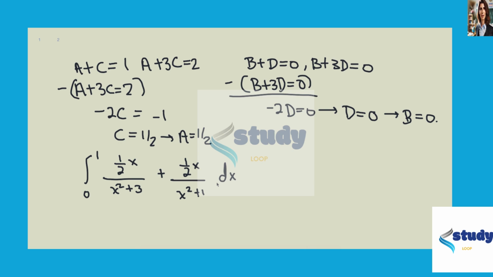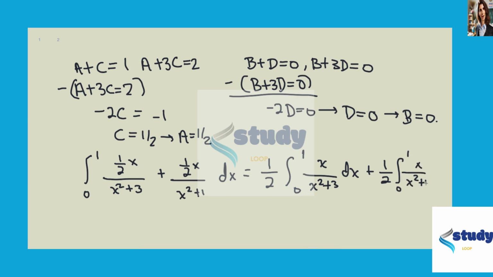So now let's go ahead and evaluate these two. We could pull out those constants. So let's go ahead and do that next. So 1/2, integral from 0 to 1. And we see here it looks like u-substitution will work nicely for both of these. Okay, so I just pulled out the constants here. So now for the first integral, let's take u to just be x squared plus 3. Then that means du over 2 equals x dx, which is up here.